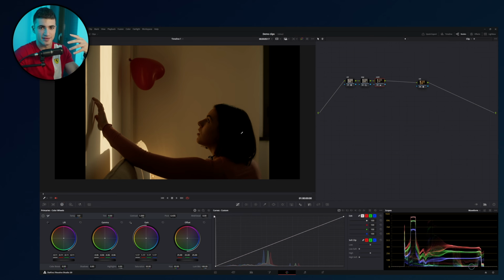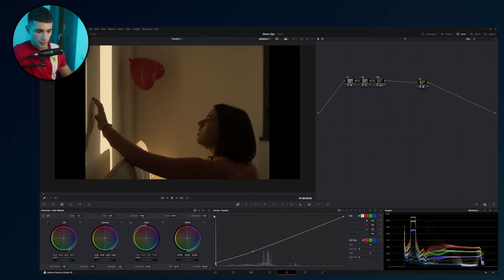We can transform it with a technique that I teach in my Color Kings Academy, which is shadow shaping. Shadow shaping is basically when you stop using these control surfaces to affect your shadows. In my case, I was using lift and gamma. And you start crafting custom looks with your curves. Okay, this is what I teach in the Color Kings Academy. And in this case, it will look something like this, where we just start lifting this.